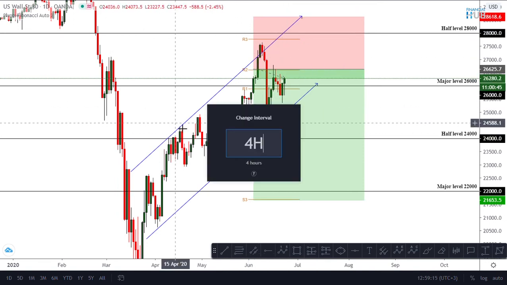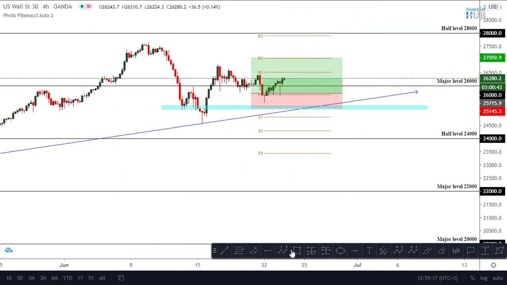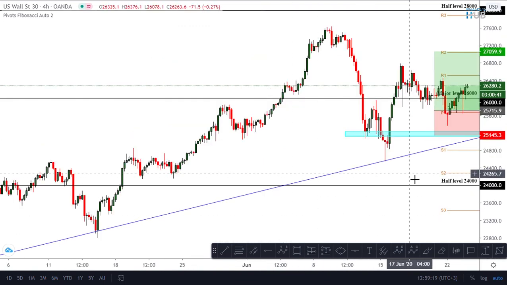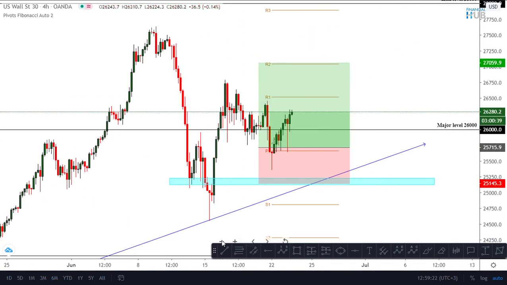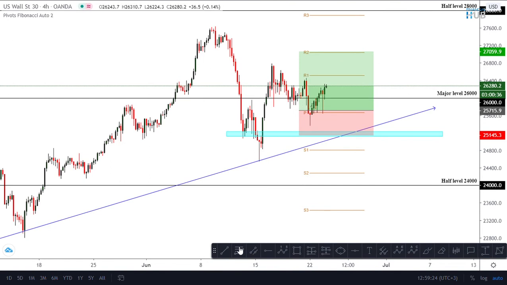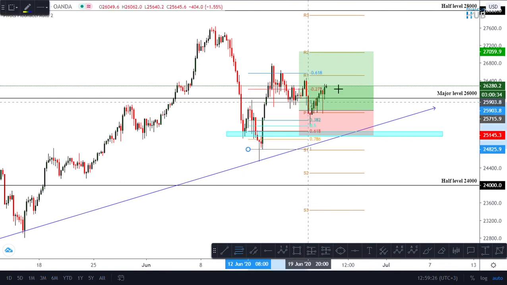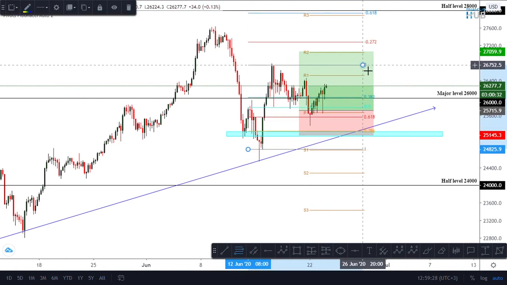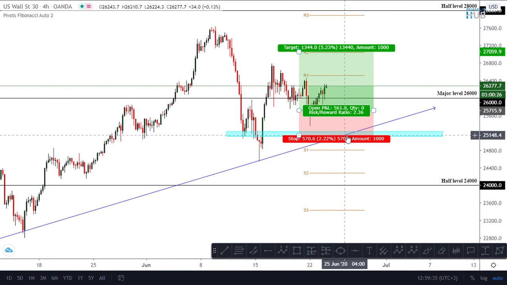So on the 4-hour chart, you can get a precise explanation of the pullback. We have patterns called the Gartley pattern, and this is one of them. So what normally happens is you get a pullback in the form of an ABCD, and I'm looking for 27,200 to be spiked by this market before we get this drop down lower again.